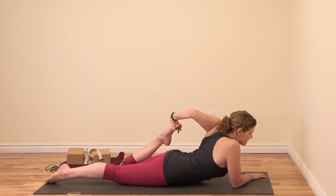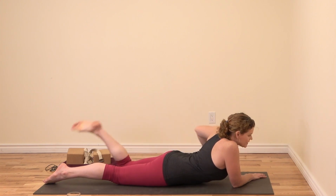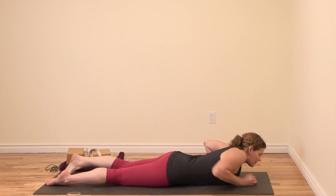Keep drawing your heel in. Lengthen your tailbone down. Extend your low belly forward. And release. Line your stomach.